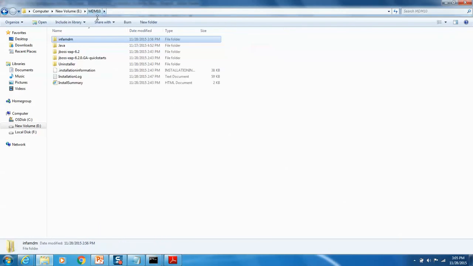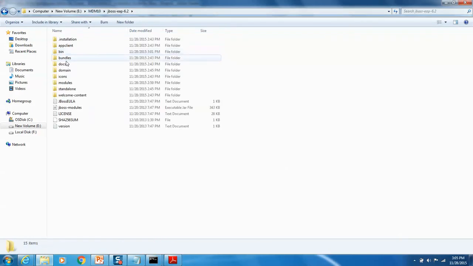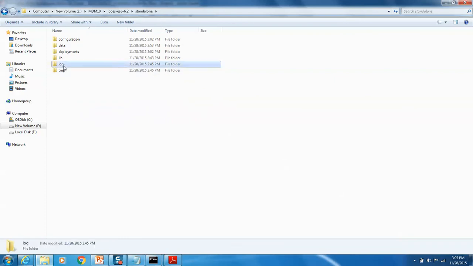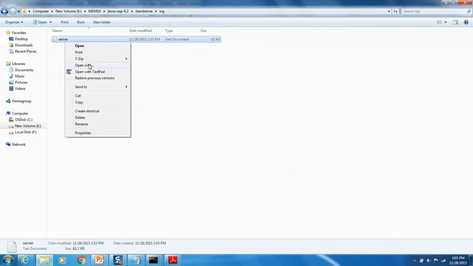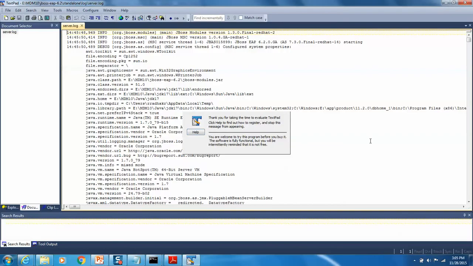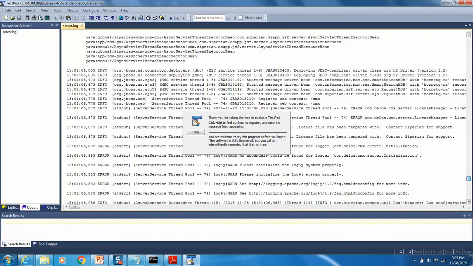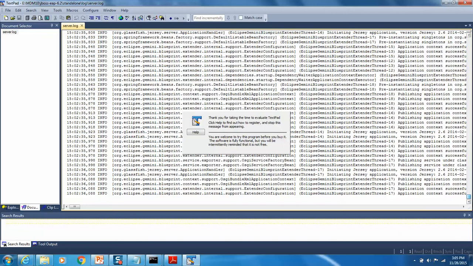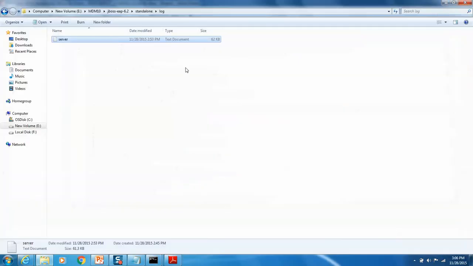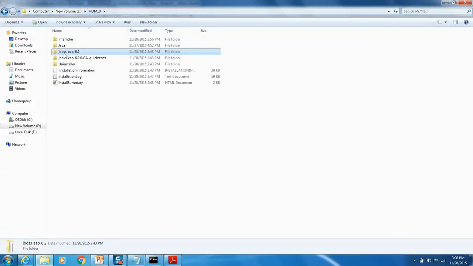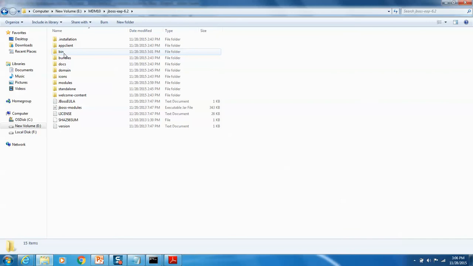The next quick thing is that in the JBoss standalone there would be a server log. If you look at it over here, you can check whether there is any error. Most of the entries are warnings, warnings, warnings. There is one piece of information I would like to mention: I don't want to show my license key, which is why behind the scenes I modified the key, purposely, in order to make it fail.